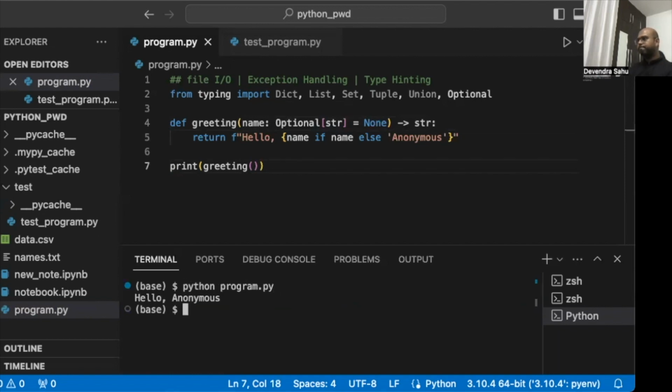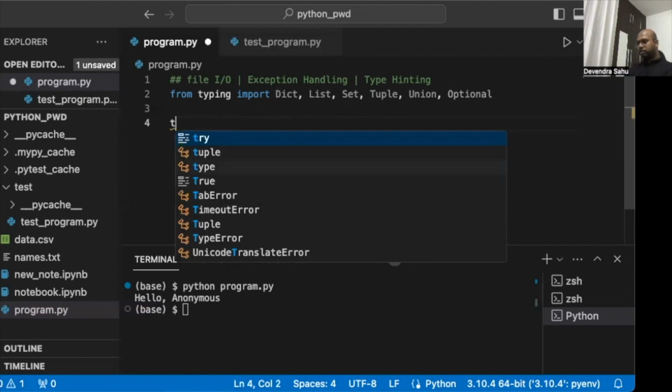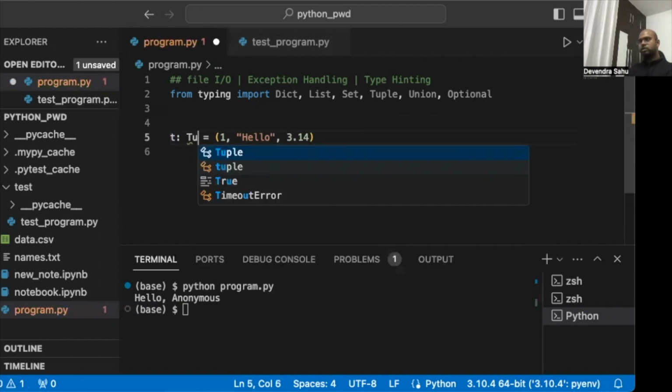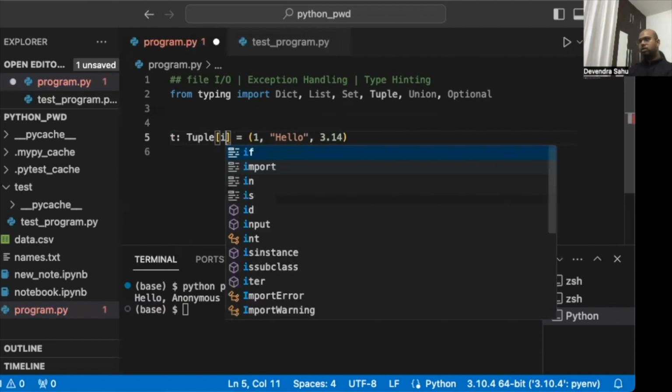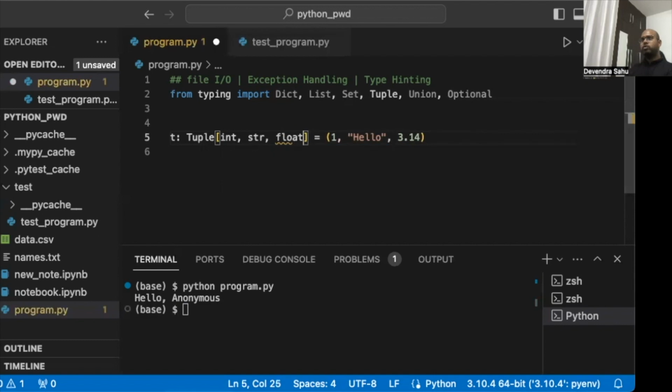and it works. Sometimes we have complicated types. For example, previously we were seeing this tuple, right? The first one could be an integer, the second one could be a string, the third one could be a float. And what was my previous type? It was tuple, then int, str, float.